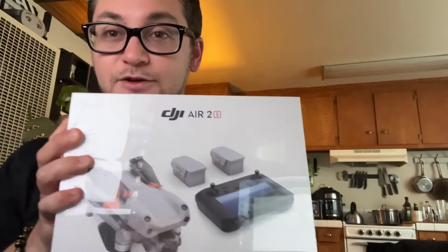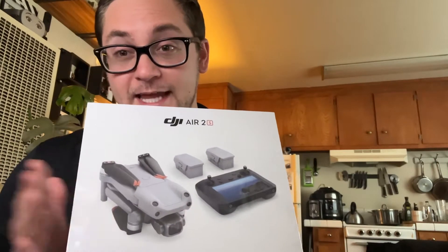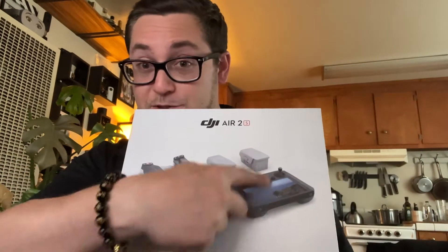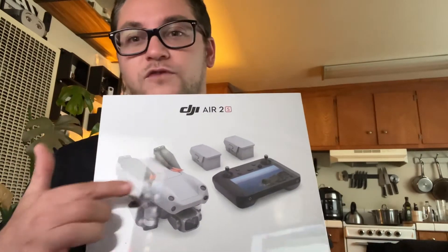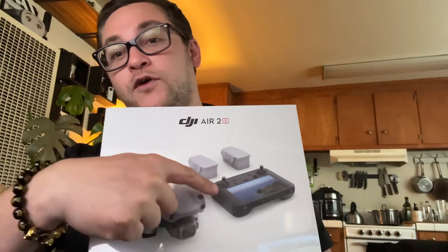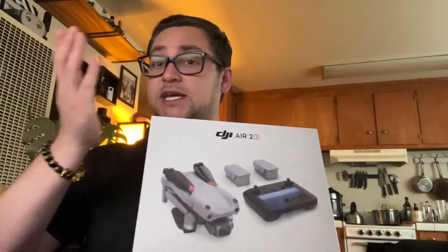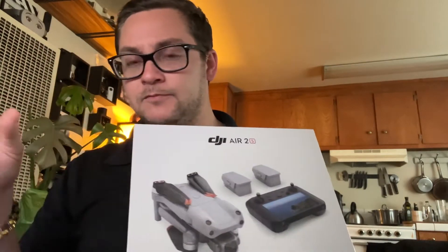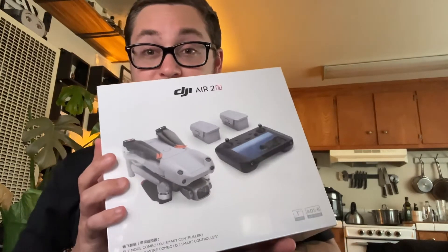Let me tell you a little bit about this drone. It was back-ordered for a while. I actually got to test this out — my friend Bertie has the exact same one with the controller. It's a great drone and it solves a big problem I have, which is constantly taking my phone out, having to put it into the remote. Sometimes there are issues because I need to be in contact with somebody on my phone or it's running out of battery. I think this is going to solve a lot of my problems. Let's unbox it and see what's inside.